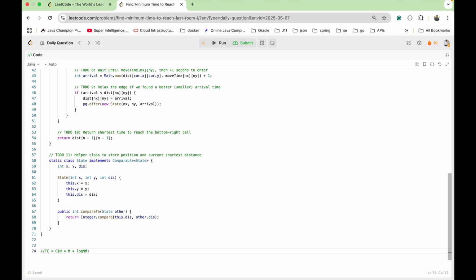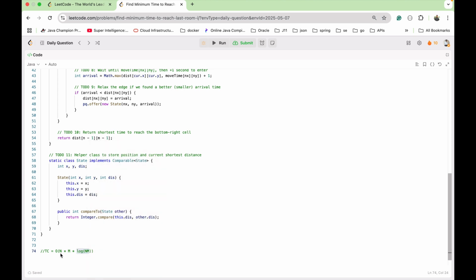The time complexity is n into m and log nm.